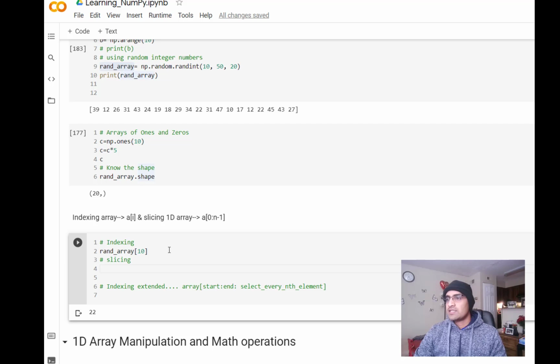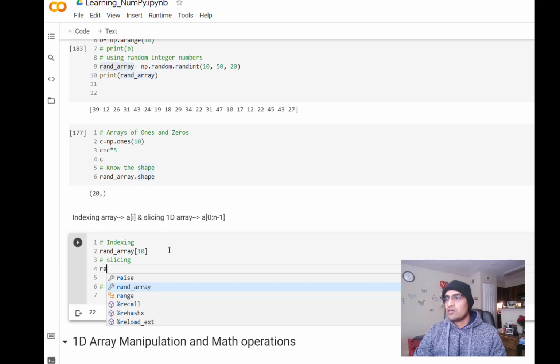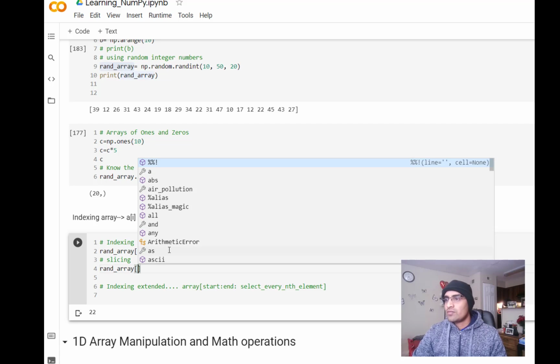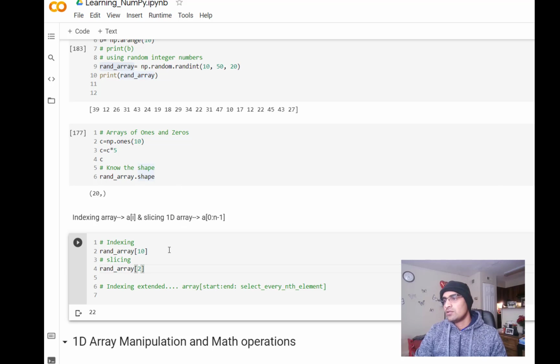Now you will do the slicing in this way. You have to write down the name of the array, then within the third bracket, if you would like to know from second element, then put 1, till 11th element, then put 10. Now press Ctrl Enter. You should get the values here.